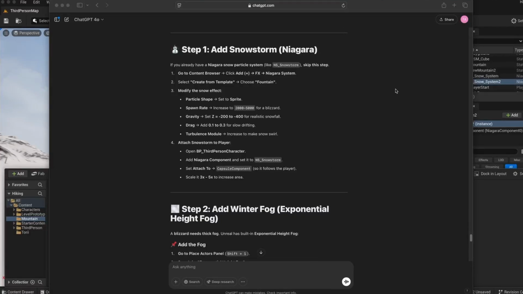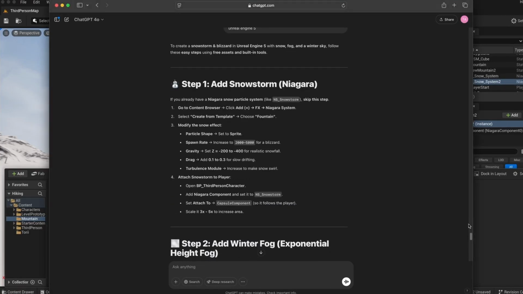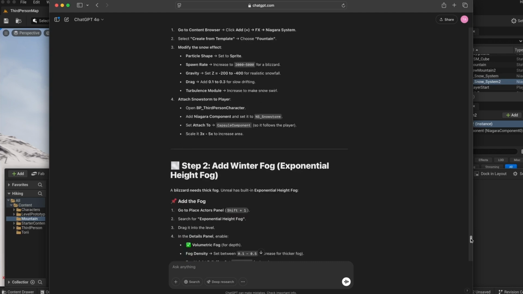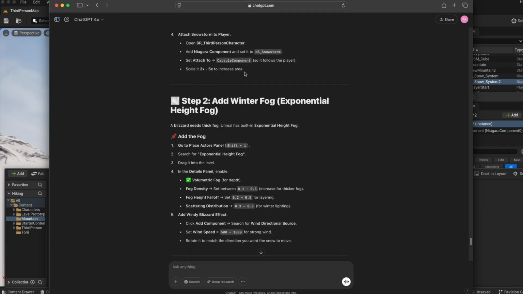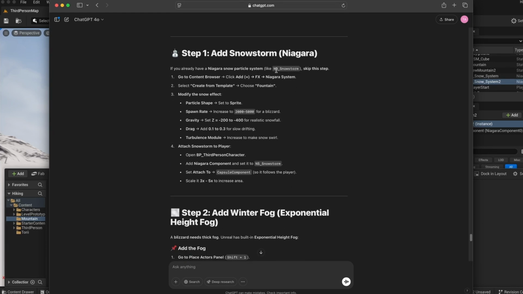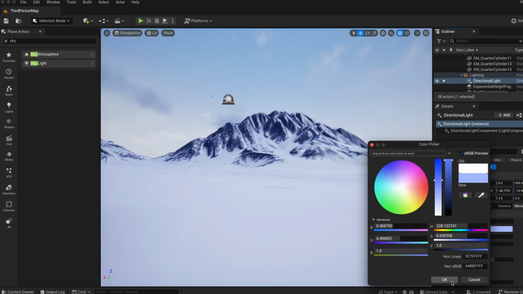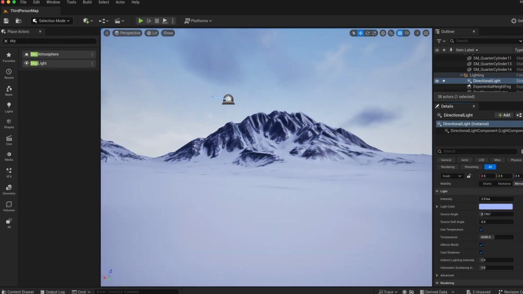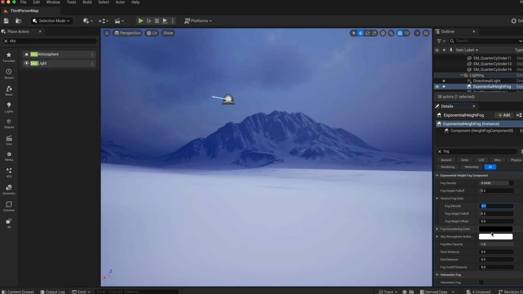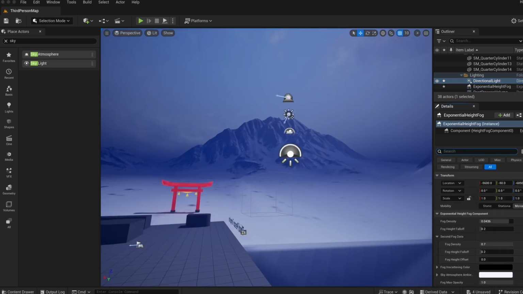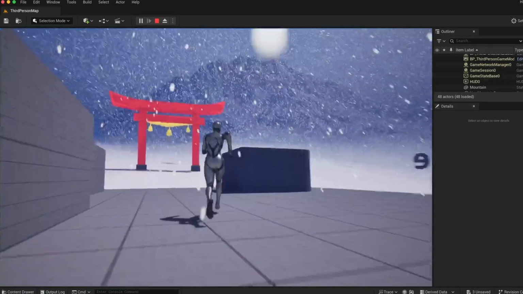Now I wanted to edit the weather and I wanted this to be a blizzard environment. I asked ChatGPT on how I can do this and once again I got a very detailed response. I followed it and adjusted some settings according to my desire and now the game was in the blizzard environment. We ended up adding snow and increasing fog settings and making the overall environment more dark.